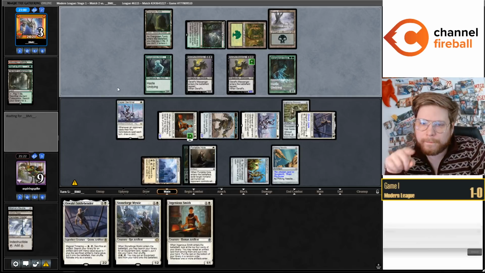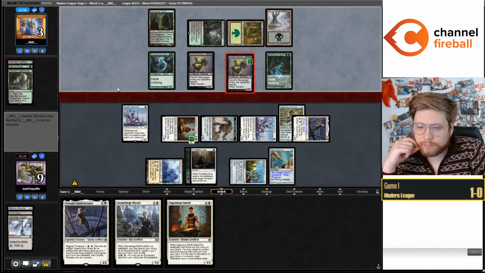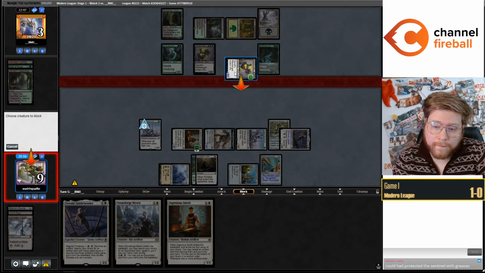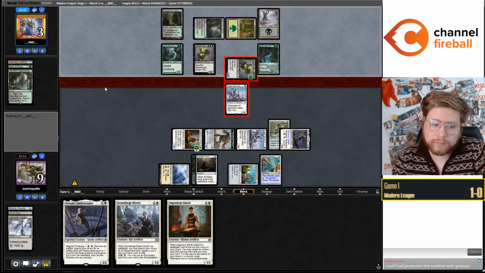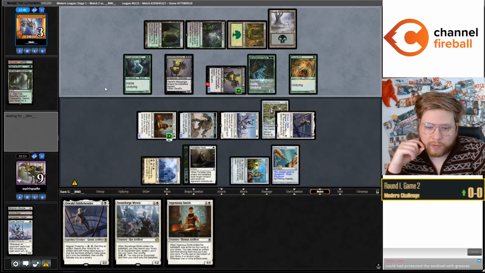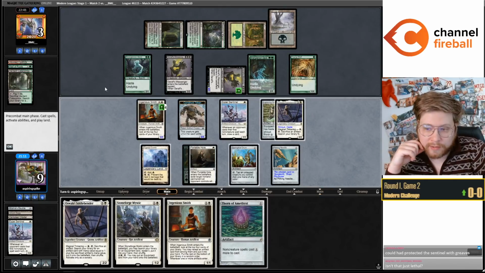This is 7 damage. Probably fine to chump block here. Could have protected Sentinel with Greaves. Oh, that's true, yeah. I'm still very early into playing this deck. I'm going to be making mistakes, but we'll get corrected a little bit.